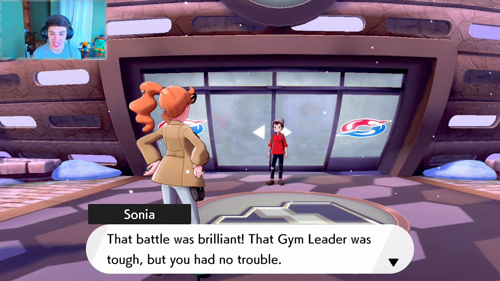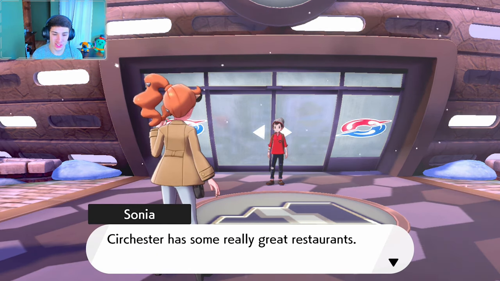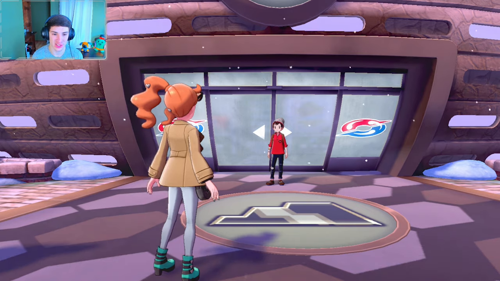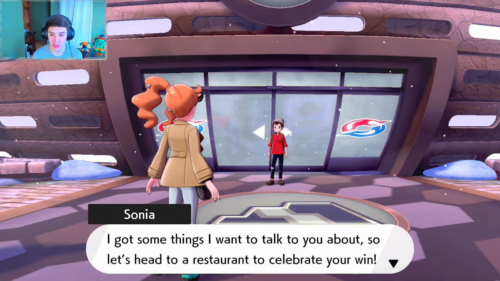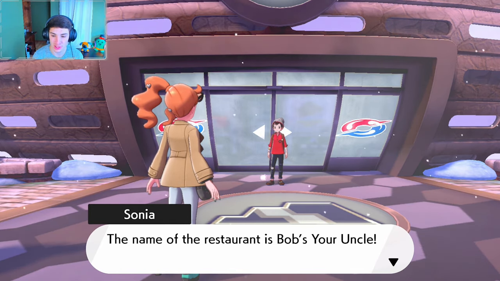That battle was brilliant. That Gym Leader was tough, but you had no trouble. Of course, Circhester has some really great restaurants. I got some things I want to talk to you about. So let's head to a restaurant to celebrate your win. The name of the restaurant is Bob's Your Uncle.